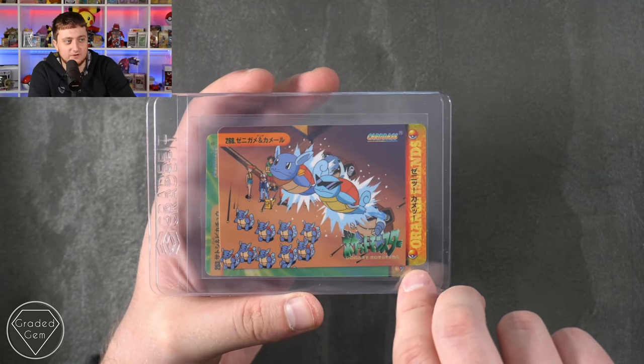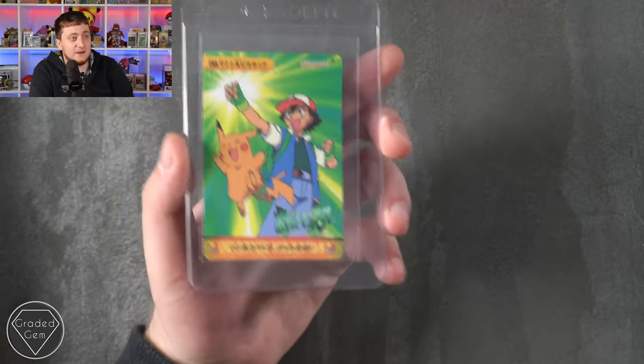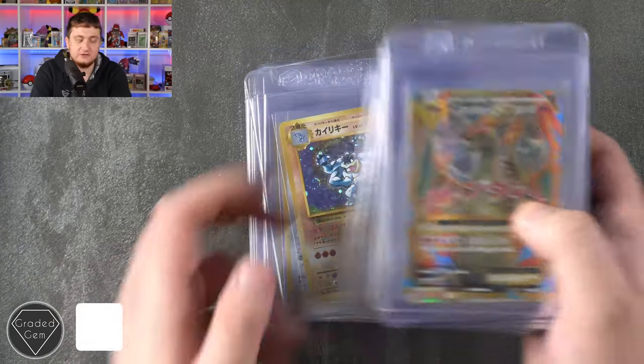Wartortle and Squirtle Squad, Squirtle going out of Blastoise, going somewhere. And then Pikachu and Ash, because they've just got a gym badge, which is really nice. So many thanks, Jack. Joe, you are up next, and that is Pokemon underscore Sphere.